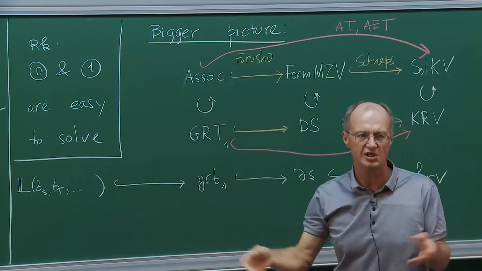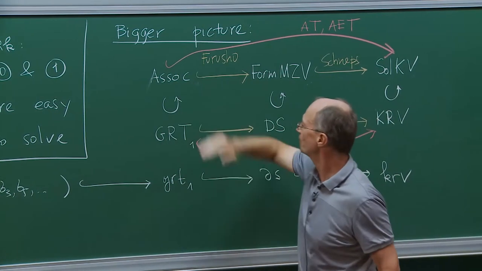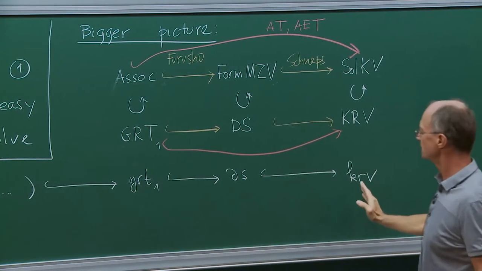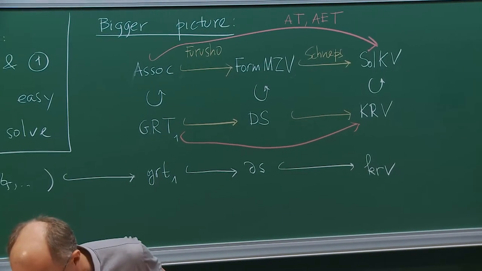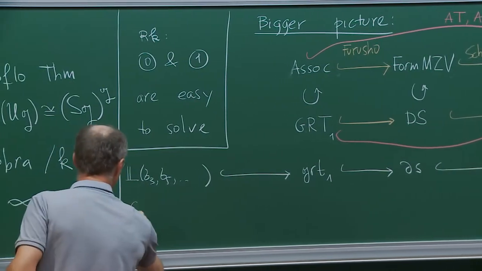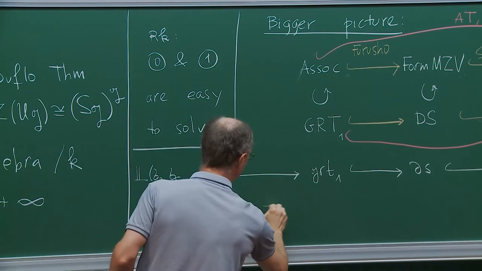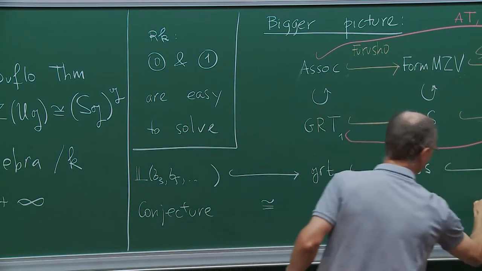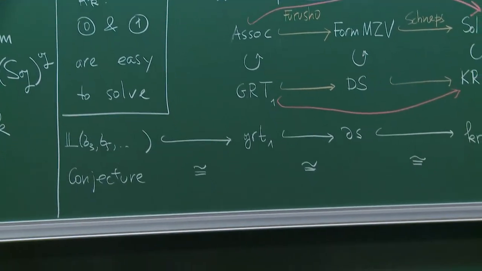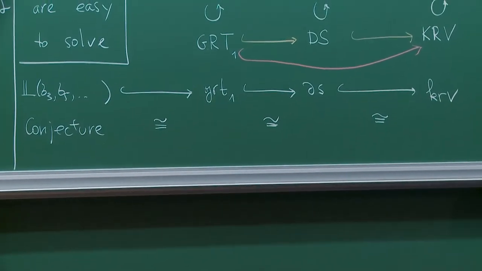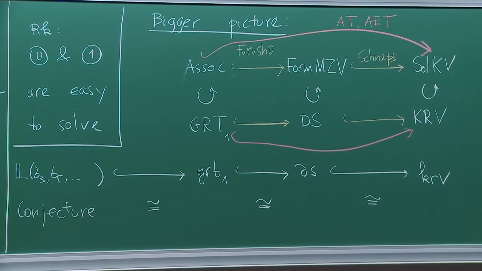So Drinfeld associators, this is the braid group with three strands and topology of three-manifolds. And all these pictures, there are embeddings. And one of the big conjectures is that they are actually all the same, up to perhaps minor details in definition. So they expect it to be all the same. And this is confirmed by various numerical tests until maybe not very high, but reasonably high degrees.